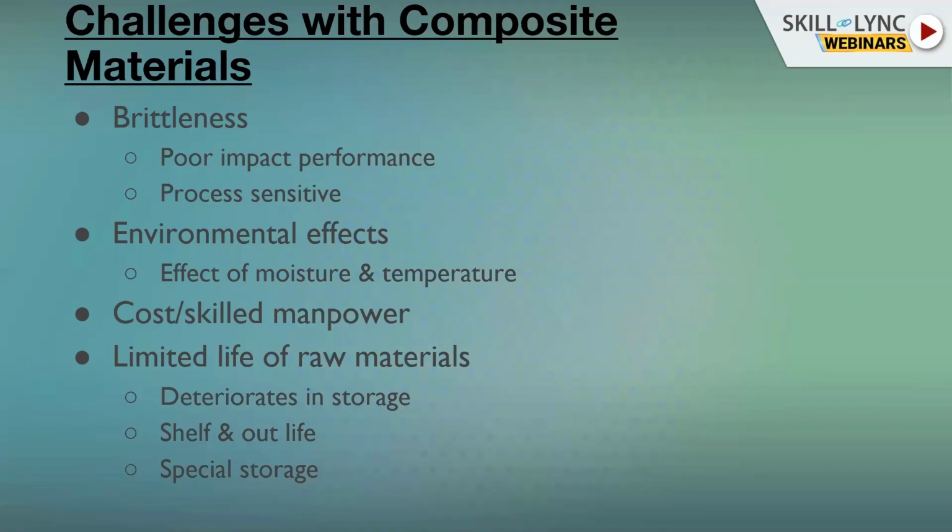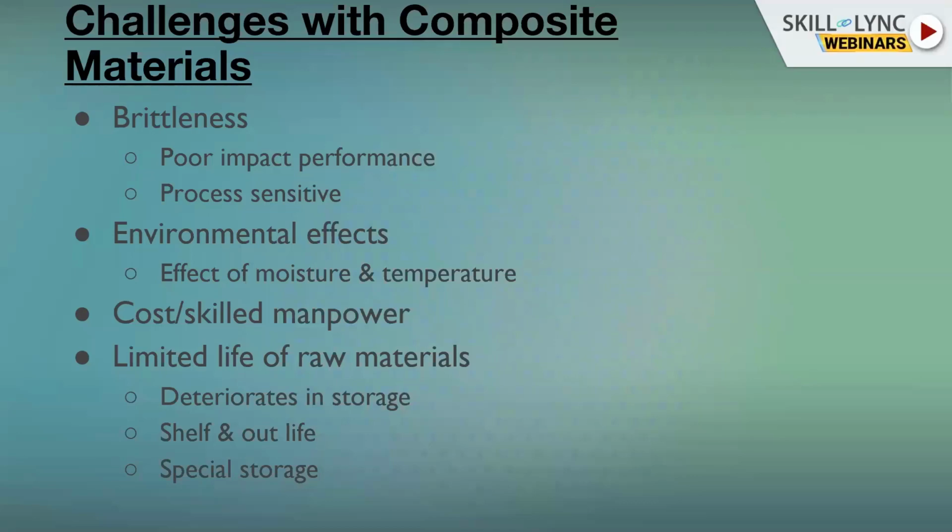And the other thing is the raw materials. Most of the composite materials are special materials and they are stored in special containers or refrigerators. So with time, the mechanical properties of this material degrade. This is called deterioration whilst they are in storage. So this has to be considered. Imagine if we have bought a carbon fiber pre-preg material, which we are storing in a refrigerator, there's a certain amount of time before which it has to be used, or else it expires and the mechanical properties degrade. We have to always keep that in mind. That's one of the challenges.